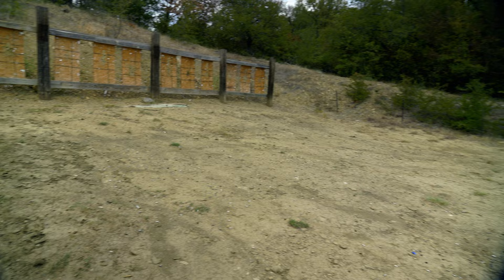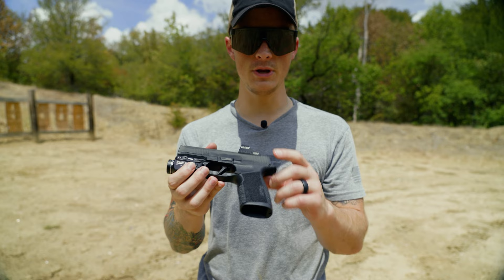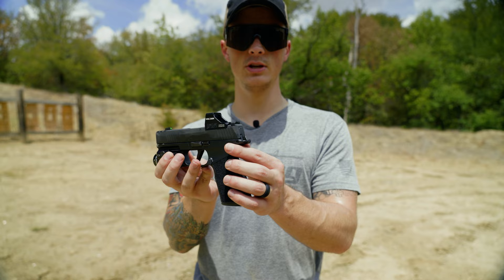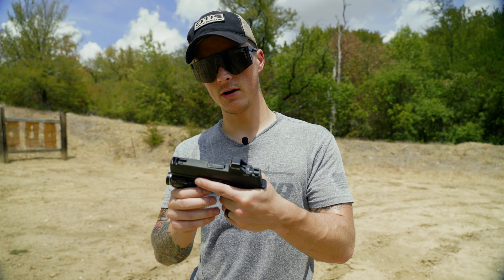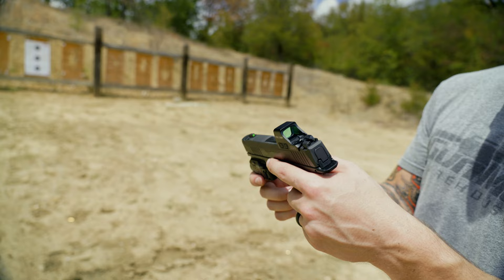Keep that in mind — stay away from it if you can. There's a little bit of texture on the mag release, cool but nothing to write home about. The larger grip module is the biggest part for me. It also comes with two additional back straps — three total: small, medium, and large, depending on just how big a boy you are. There's a nice beaver tail at the back, and it's ready for a red dot. We threw on the Holosun HS507K X2 because we had them in stock — and so far it's performed very nicely. It doesn't co-witness with the irons, but that's okay. Tritium iron sights with a nice green glow up front and serrated rear.